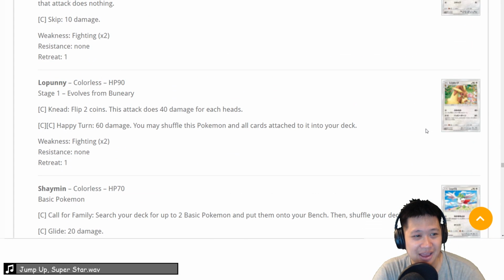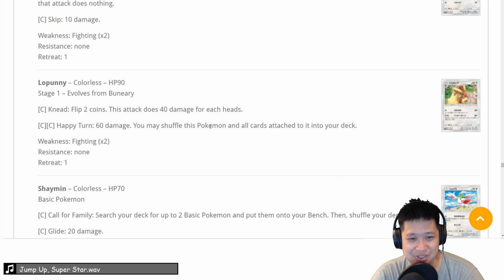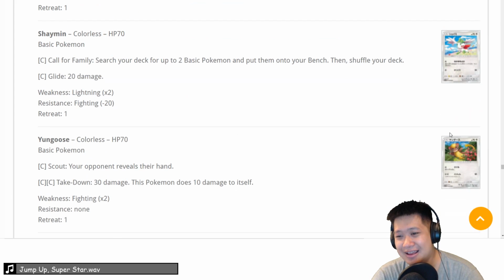Moving on. Lopunny. Hi, it's at a party. It's a very, very fancy party. It looks like the Alice in Wonderland area. So what does it do? Happy Turn. You can shuffle everything back into your deck. It used to be an ability, but now it's not. Low hit points, low damage. You're not going to see this Lopunny anywhere.